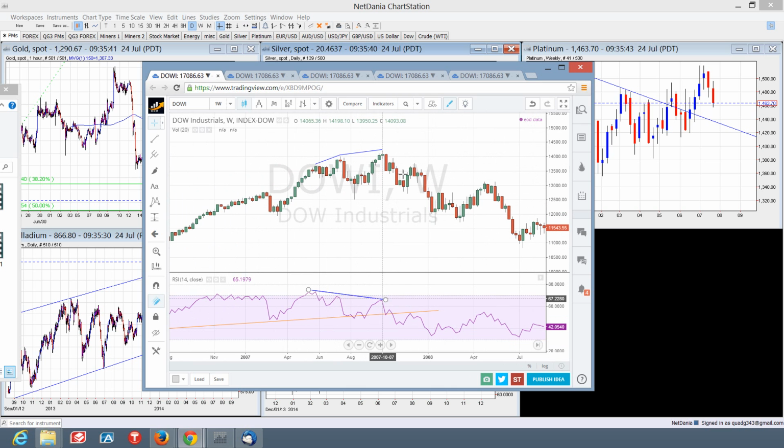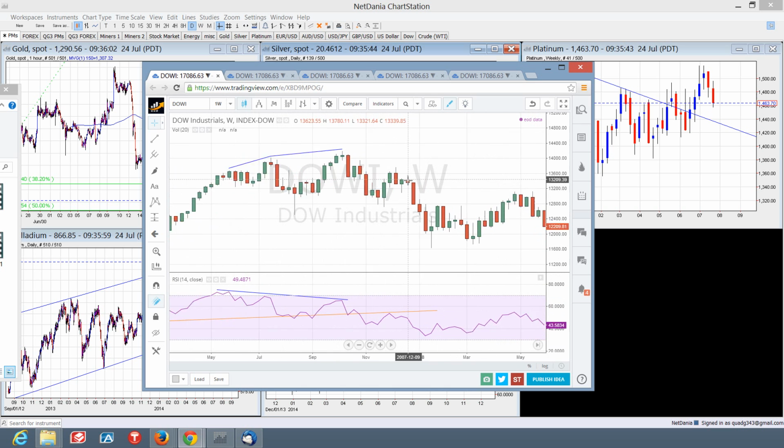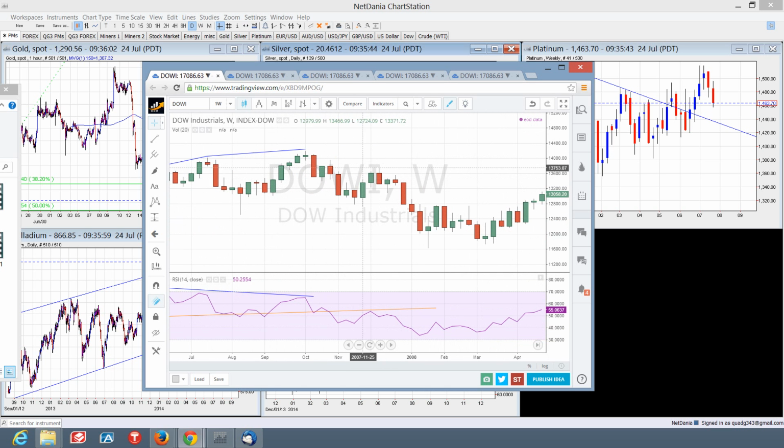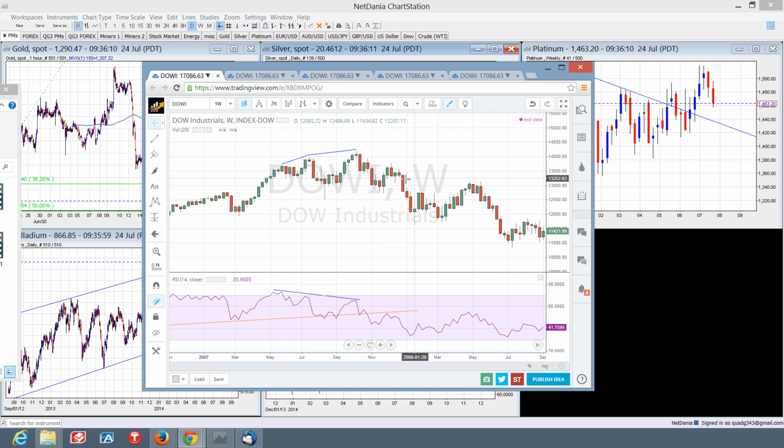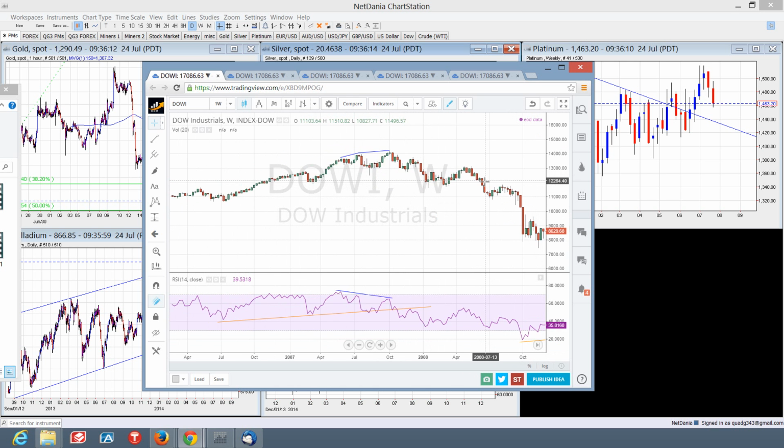And then finally, once the price started coming down and we broke the orange trend line, that was it. We had a break of this trend line. The RSI came up, backtested that trend line right here, providing a good shorting opportunity. And it looks like that week also ended up giving us an outside key reversal on the weekly, and then it fell down from there and just produced lower lows and lower highs from that point down.